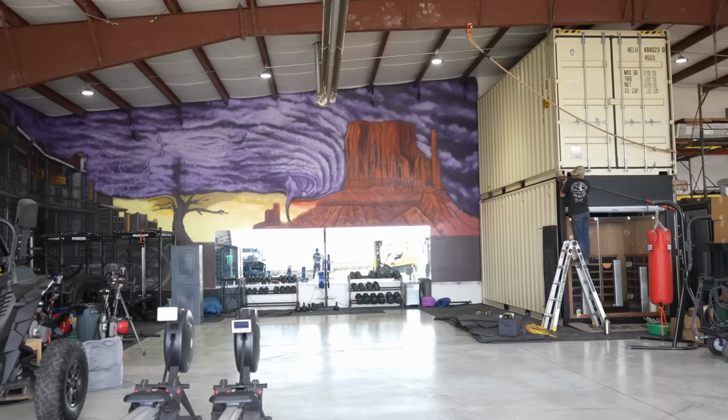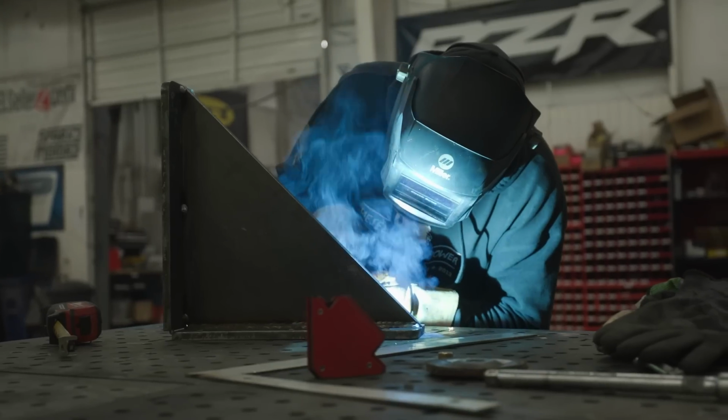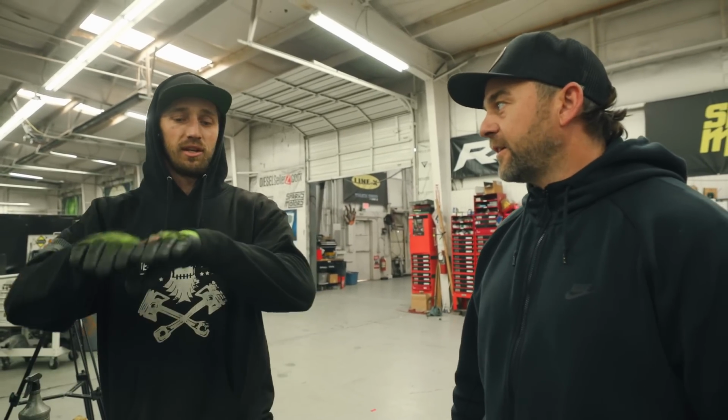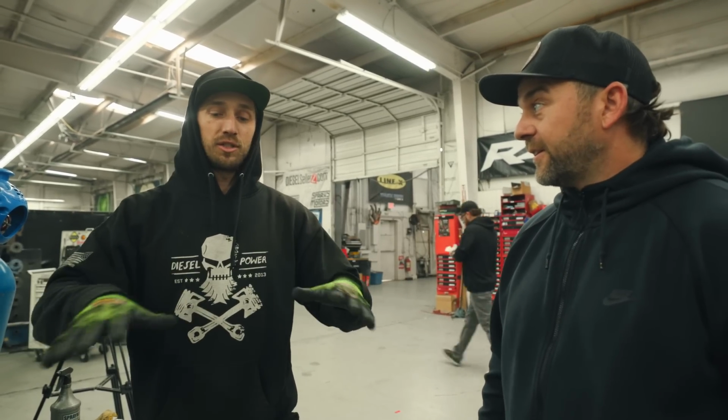A key component of all that is having a place to do the podcast. Right now, these are the anchors for the other side of the Connex. The back side of the Connex keeps us from tipping over. We're not going to have any sort of post. So the interesting part about this podcast studio is that it's just basically hanging in the air, right? Yep. It'll just be cantilevered off. So it'll be 16 out and just floating, so he can have the whole gym underneath it and not have to worry about posts getting in the way.